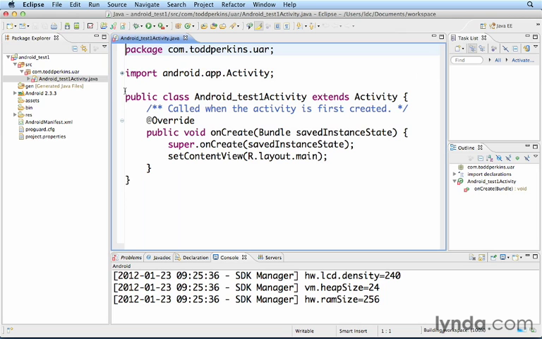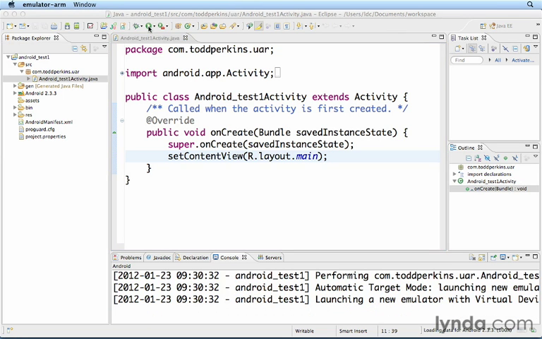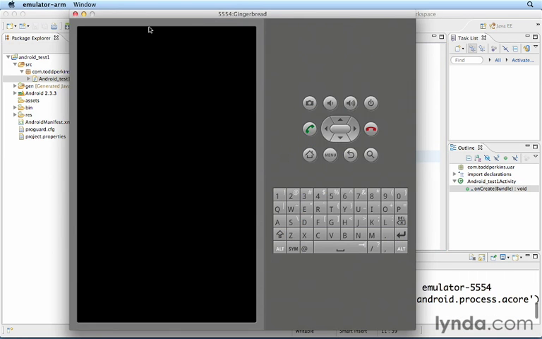And when it opens in the code view, I can see the default code that's written. This creates a Hello World app. And let's see what this looks like in the Android simulator. So then I'll click Run. Then you may see a window that asks you to choose which type of application you want to run. Make sure to choose Android application. And then the simulator should launch.